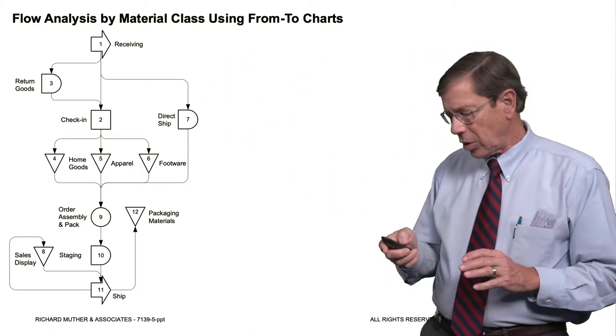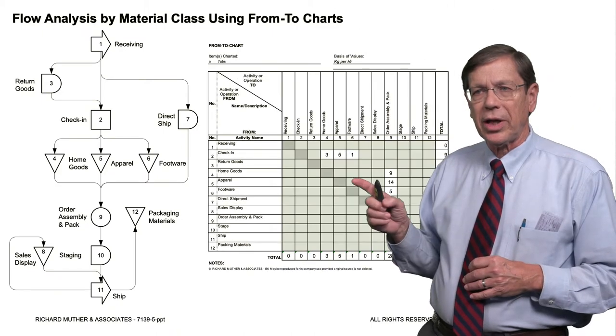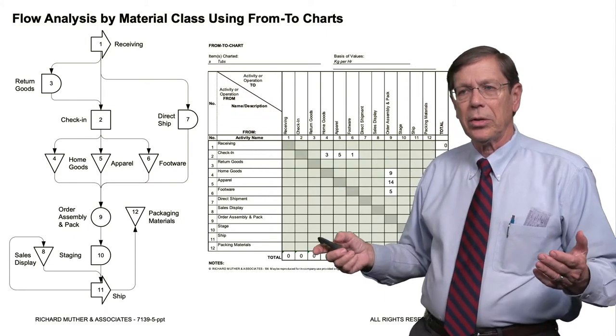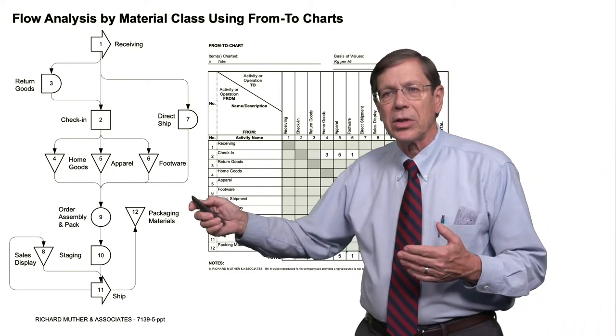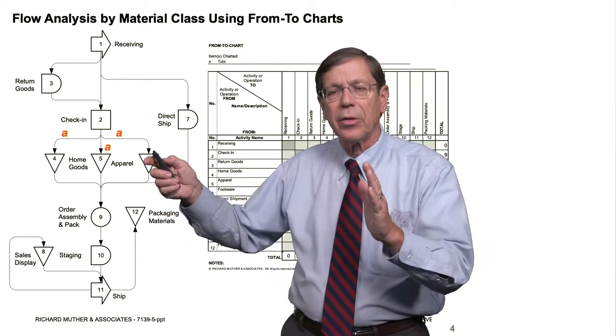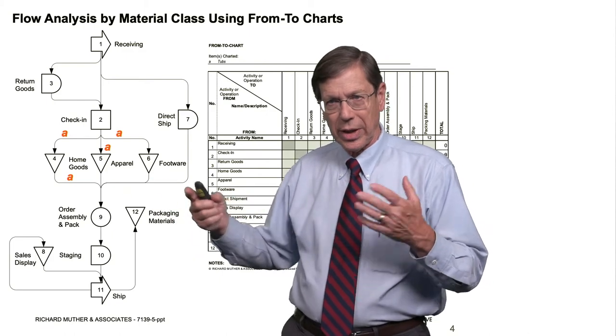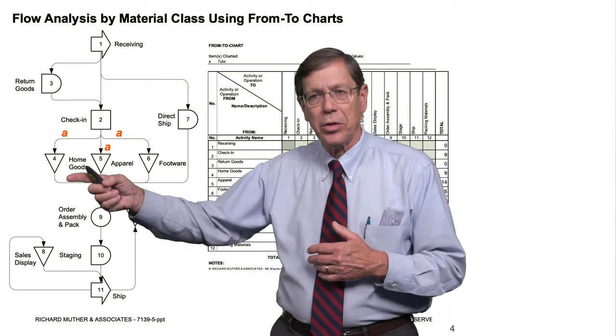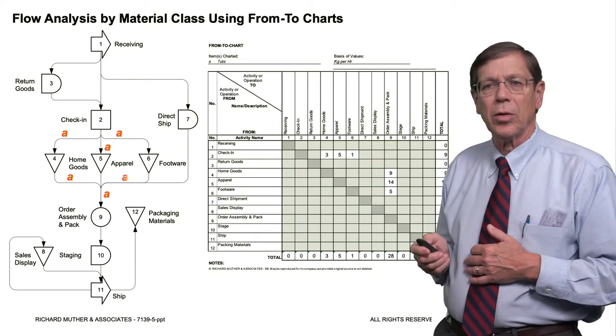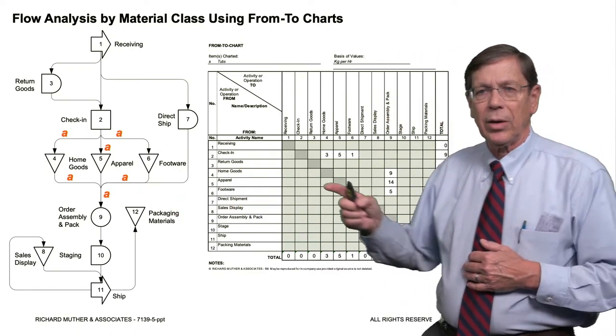I want to click in on the right hand side here and get a little deeper understanding. Imagine a table just for the tubs, class A, tubs. What do you want me to do here? How do I populate this? I'm going to say, well, on which routes do the tubs move? You learned that in a column of numbers on the movement summary. I gave it to you. But if you were working in actual practice and using what I'm showing you now on a project, you'd make your process chart. Then you'd identify which classes are moving on which routes. What you would expect then is to have a value over here. Every place that you see the letter A over here, I need to have a value over here.